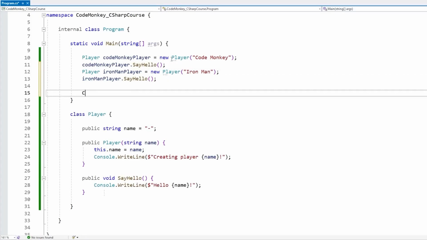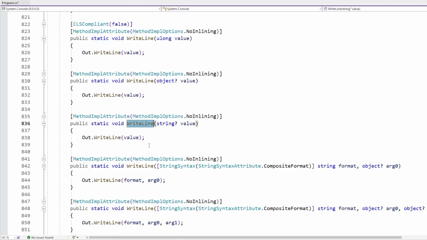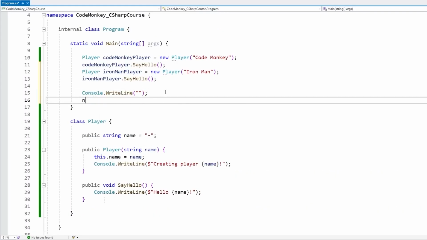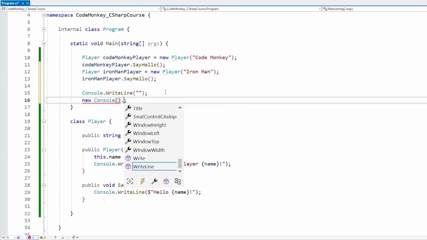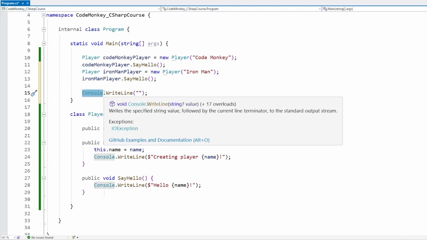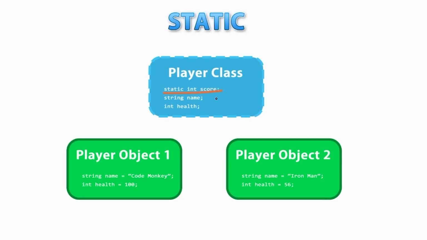And it's the same thing for the Console.WriteLine that we've been using. For this one, we can inspect this function. We can right click in here, and then go to definition. If you do that, it opens up this window, which shows the code inside the WriteLine function. And over here, we can see this function is indeed marked as static. That is why we use it through the Console class itself, meaning we never do a new Console and then call WriteLine on it. Since that one is marked as static, we access the Console class itself and call the function directly on the class. So static means this belongs to the class itself and not any instance of that class.